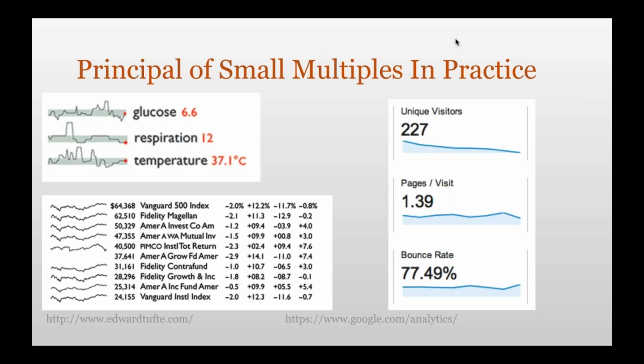Yeah, the PIMCO one is down. Yep, that's correct. The PIMCO one is the odd one out, and that's actually a bond fund. The others are collections of stocks, and you could see that it's behaving in a different way. You're able to pretty clearly see that just by looking at spark lines in that way.